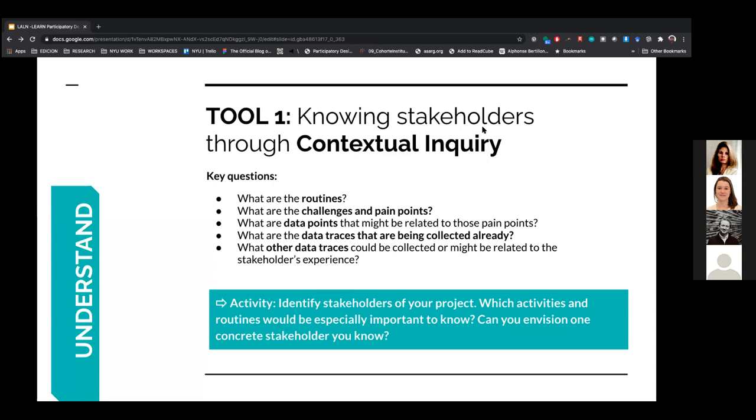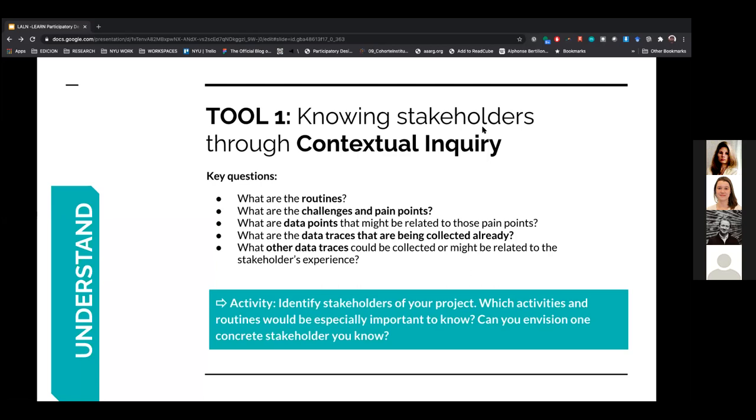Now, one really important thing is that, as I said, the researcher should be an apprentice. We are learning from the other, and the expert here is not J.P. Sarmiento with a PhD degree. The expert is actually that teacher because they are the experts in their lives and in how data fits into their lives.